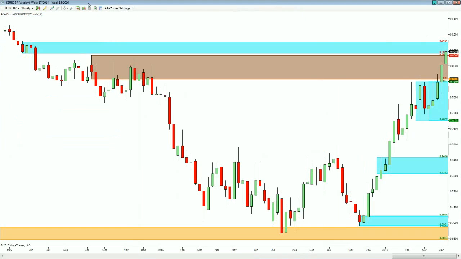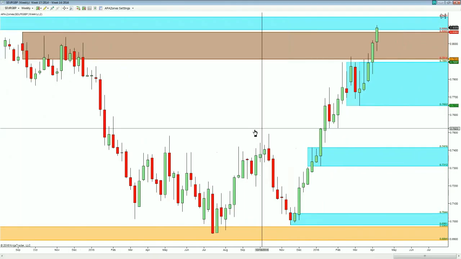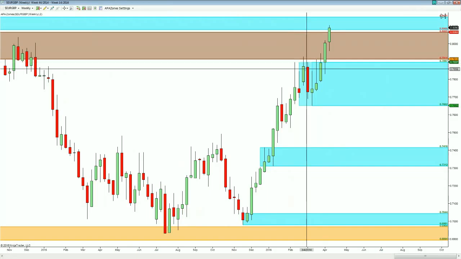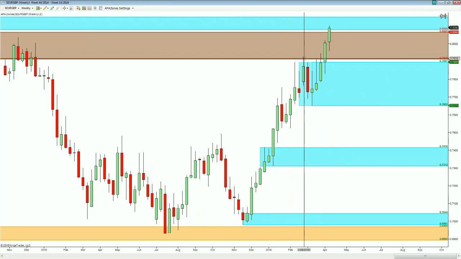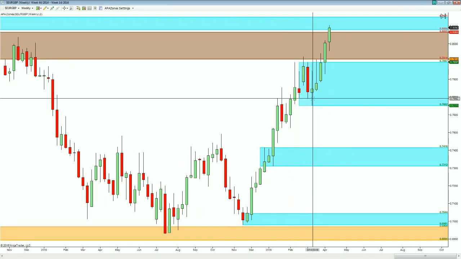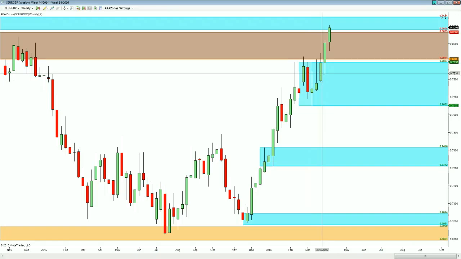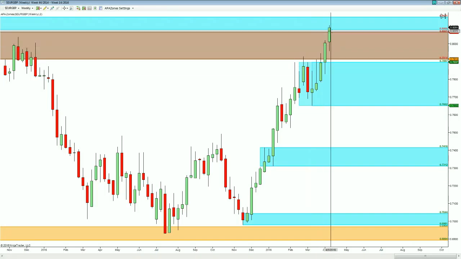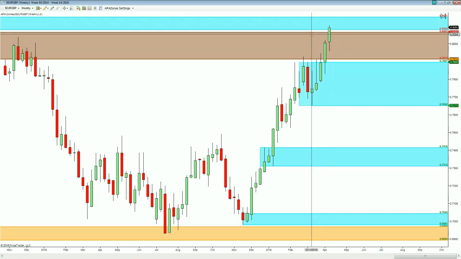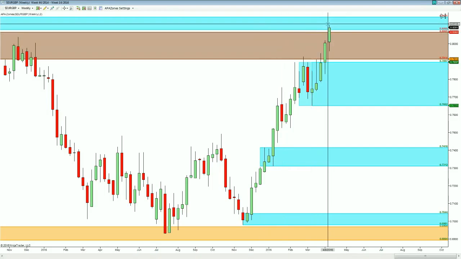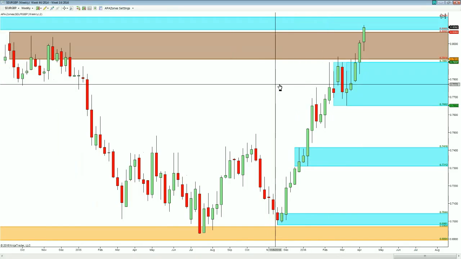All right, here we are on the euro pound. Wow, this thing's just tracking up, man. We already got a little sell-off when we first got to this brown weekly supply zone. As you can see, it sold off a little bit, but this formed into another demand level. And we've just been taking off through it, and it's going to get taken out here to close this week. This level's going to be gone, and now we are here at this fresh aqua weekly level again.